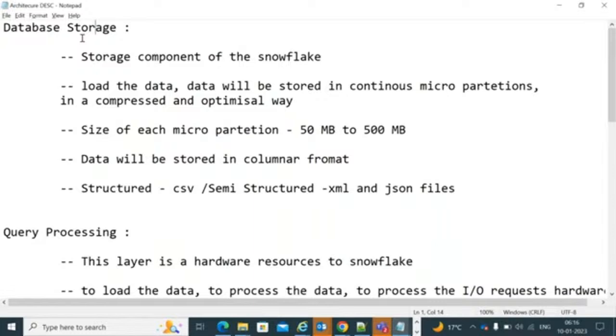And then from the tables, in the database storage layer, in the storage component, we have micro partitions, where your business data is going to reside. The smallest component of the storage layer in Snowflake is the micro partition. When you store your data in Snowflake, it is automatically stored in continuous micro partitions. Each micro partition has a size of 50 to 500 MB.